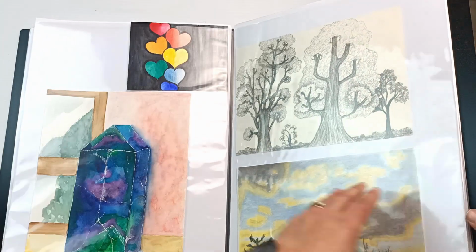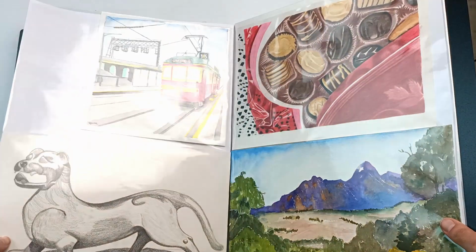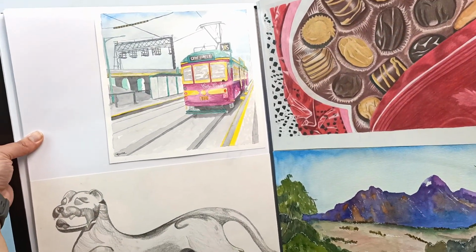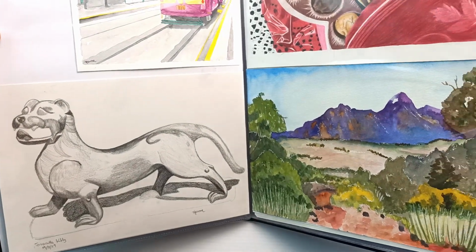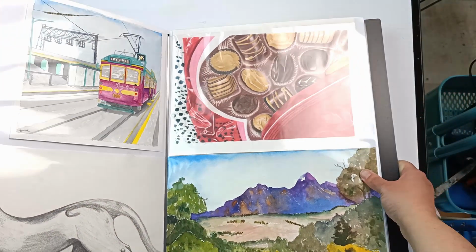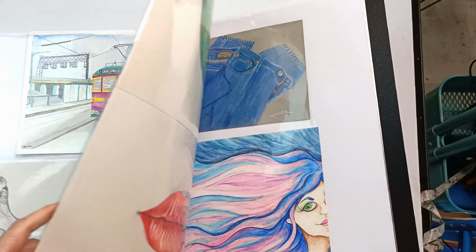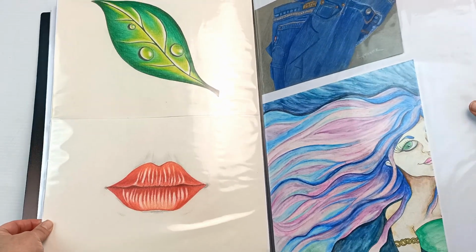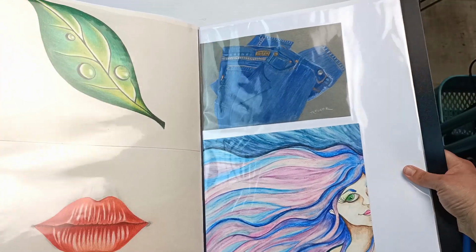I do like the crystal though, and I don't know where those hearts were, I just sort of chucked them in. I do like the one I did of the tram. That's a little painting that I used the Kuretake set with. And then other artworks in graphite pencil, watercolour, and the top one there is coloured pencil. I'm getting down to really early coloured pencil pieces here. Those two on the left as well are some beginner ones.